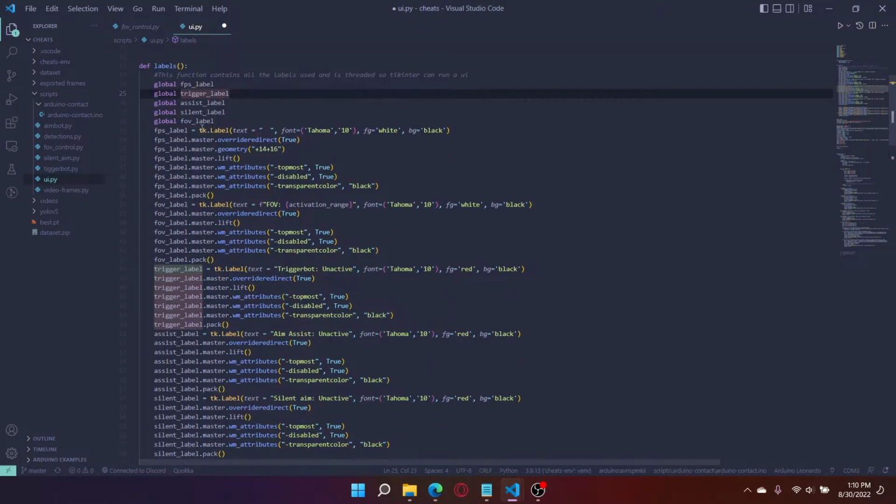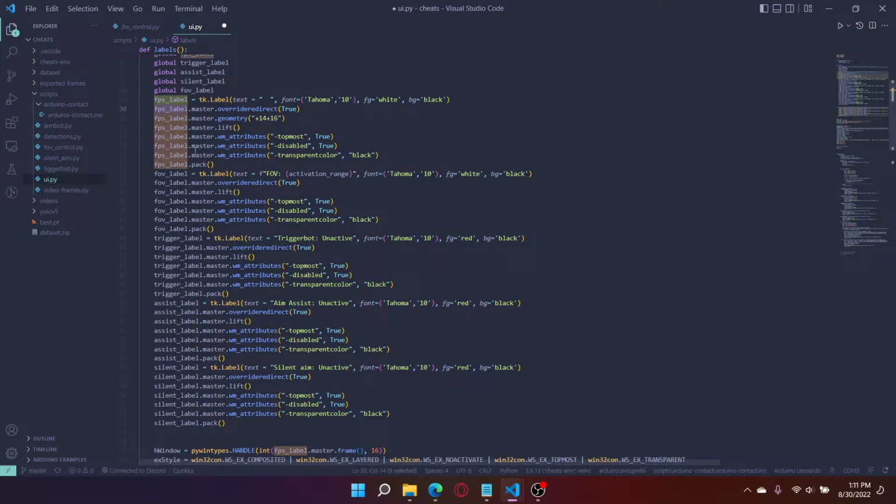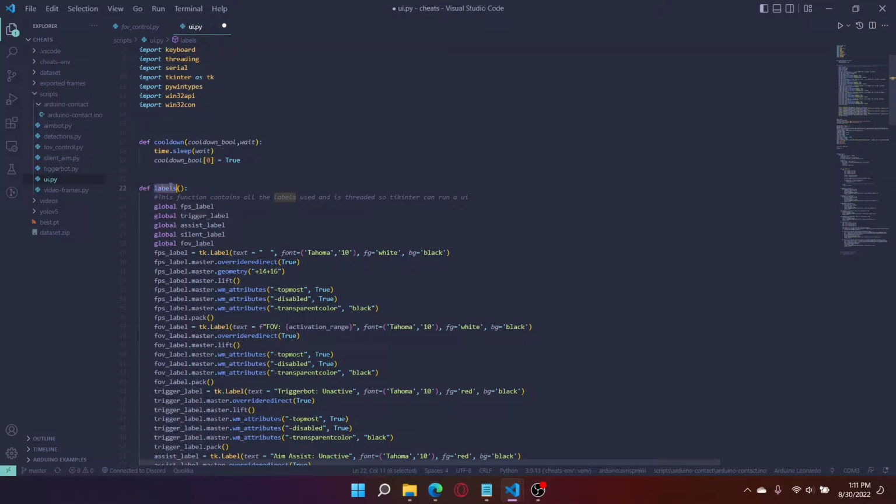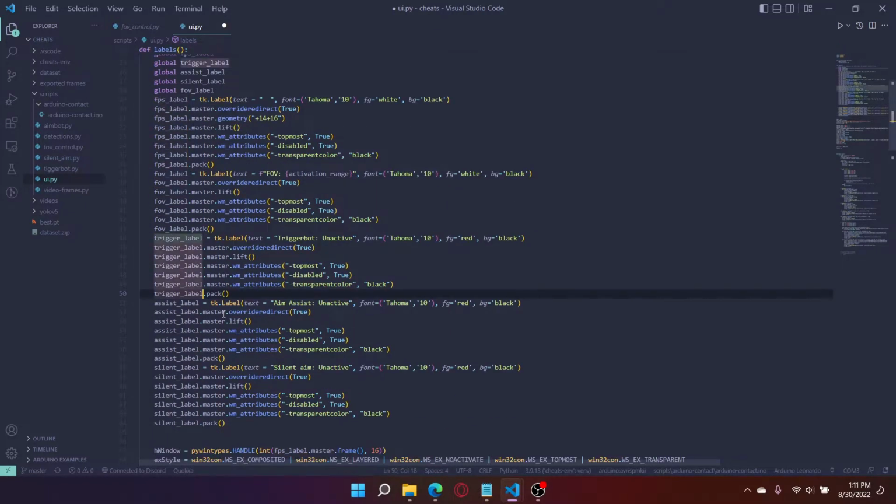So basically, this makes 5 global variables. And these global variables are actually the labels. Since these labels are global, it allows us to multi-thread the function itself so it runs side by side with our actual Python script. And it also allows us to modify the labels while it's being multi-threaded.